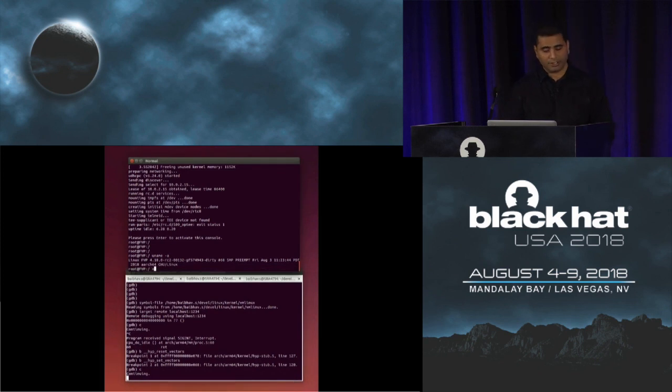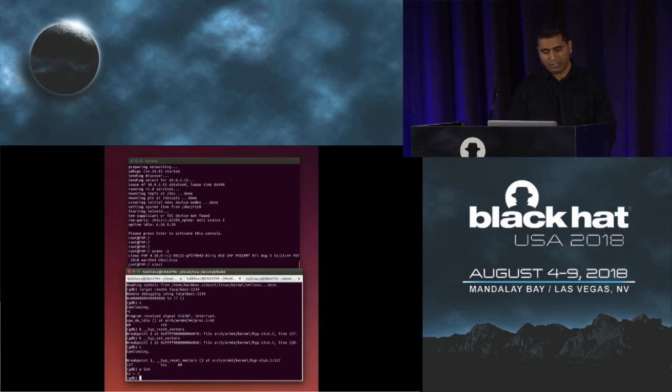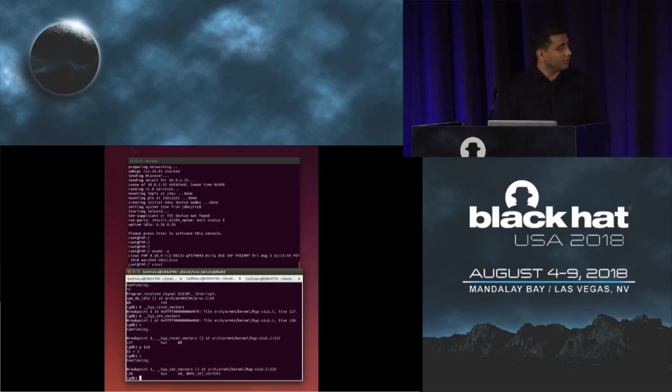So now I'm running the exploit test program that will call reset vector first. So now this will set the stub vector back into action. And now it will call the set vector table so that the attacker allocated buffer will be registered as an exception vector table for EL2. So it will pass the buffer address as well. So here the set vector has been called, and the X1 register will contain the physical address of the attacker allocated buffer.